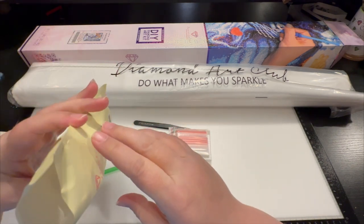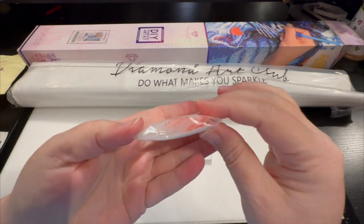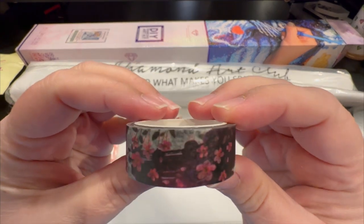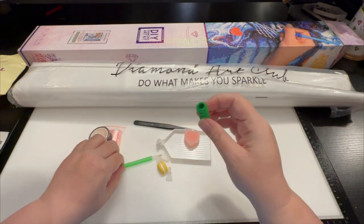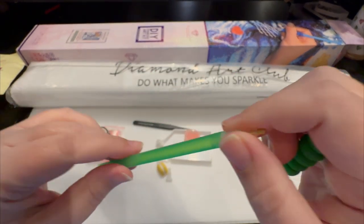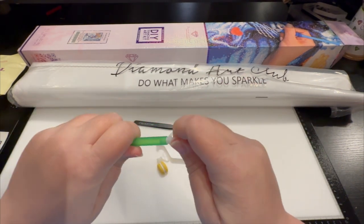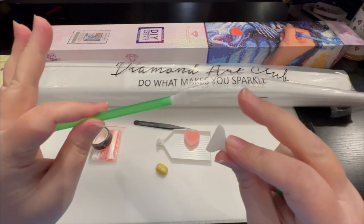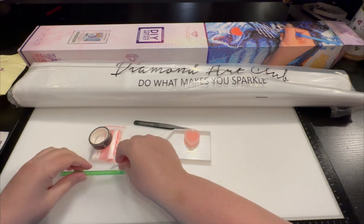Green is my favorite color! The baggies — I like that they give you enough baggies for the number of colors you have. Here is the beautiful washi tape; it looks like some sort of cherry blossom flower. We've got the matching green squishy with the sparkly green pen. Single placer — you can put your multi-placer, which is a four multi-placer, on the end, or switch it out for the seven and do your multi-placing, which is a lot of the same color in the same area so you get it done more quickly.